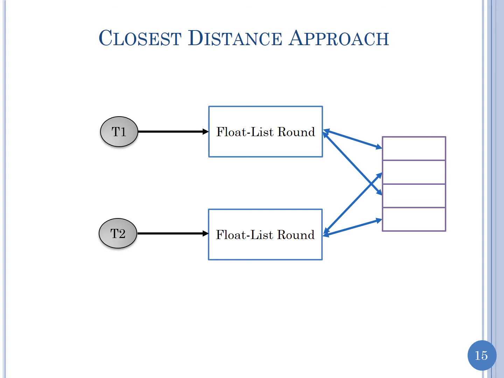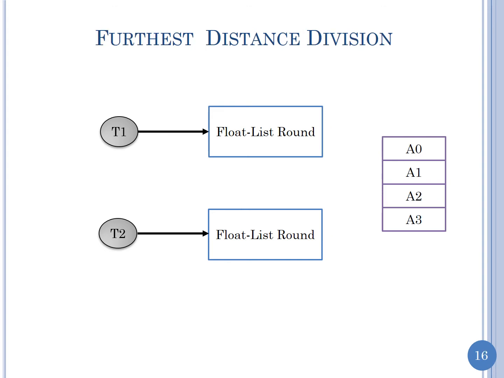Okay, so we've got this, we've got here, we've got this. Now tell me, that's one approach. Another approach is I keep the distance as far away as possible. We've got the first thread do this, then we try to divide it evenly. We take the other thread and make it do something that's as far away from that element as possible, and so forth.